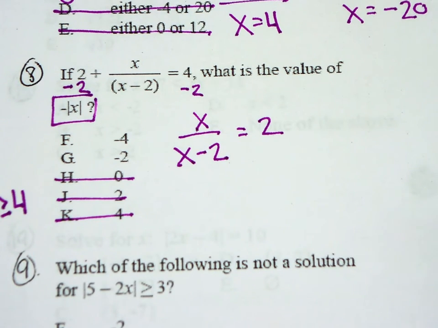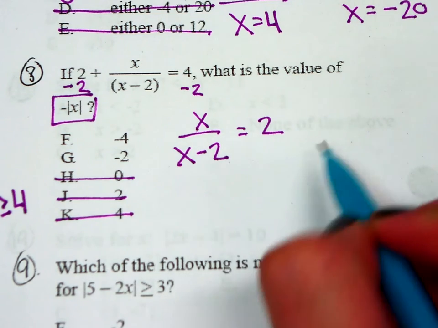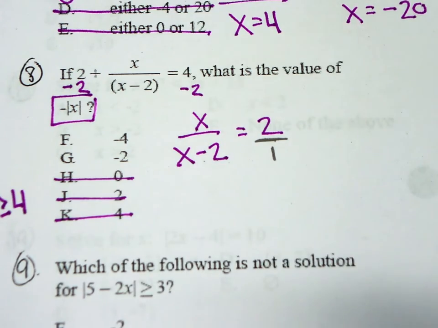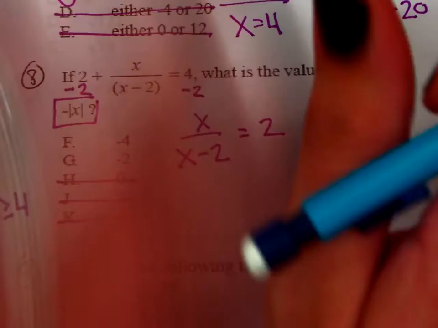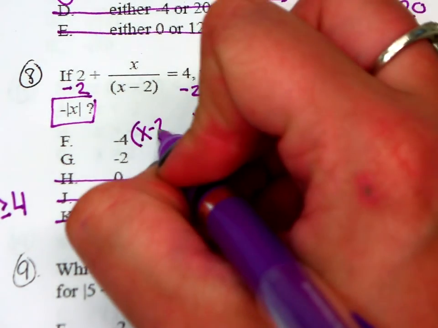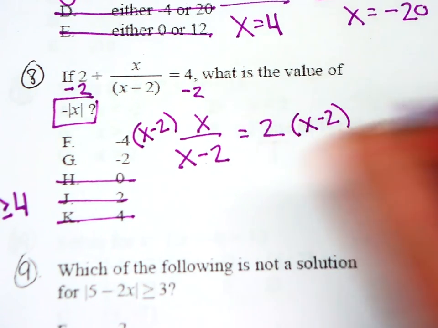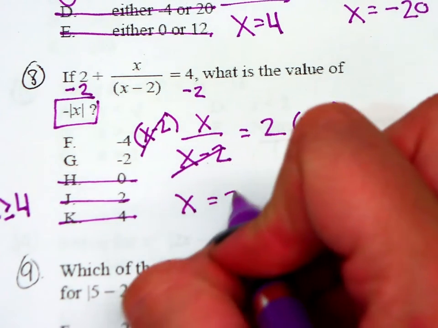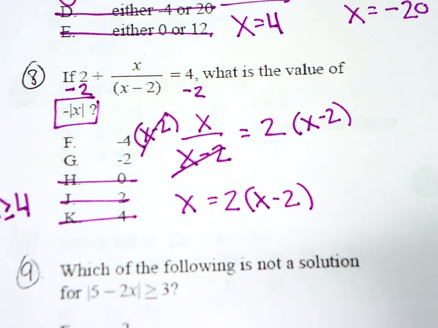Now there's one of two ways you can do this. It depends on how you were taught algebra and also how comfortable you feel. Anytime you have a fraction equal to a whole number, you can put the whole number over 1 and cross multiply. Okay, that is totally allowed. I, however, use clearing a denominator, which means you just multiply one side by the denominator and the other side by the denominator. They're literally the same thing. So I don't care which way you do it, I just want you to feel the most comfortable doing it. So if you want to put the 1 underneath the 2, or if you want to clear the denominator by multiplying both sides by the denominator, totally fine.